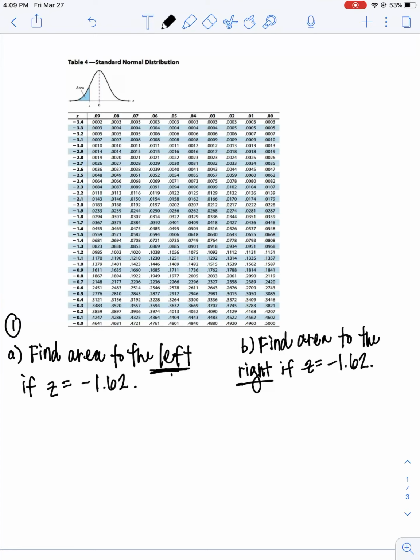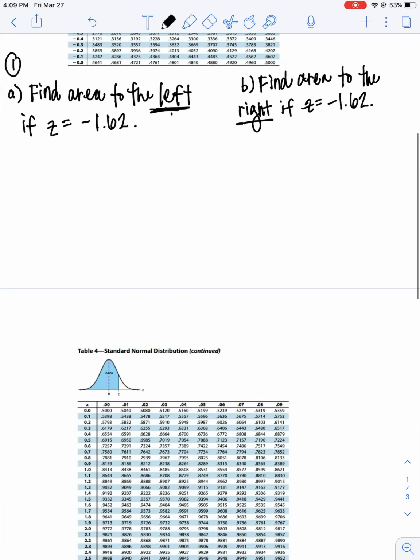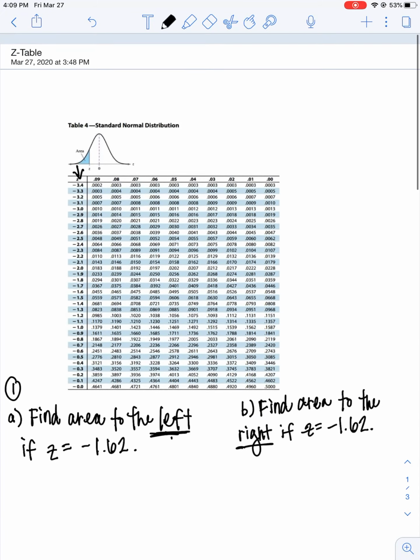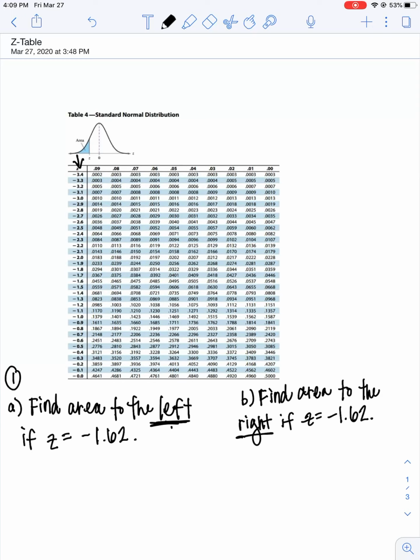Okay, so to start off, this is the z-table. This is the negative z-table. So why did I say the negative z-table? Because if you take a look over here in this column, all the z's are negative. And then down here, I have a positive z-table. And this z-table is under important information on the module on Canvas. So you have access to this exact document on Canvas.